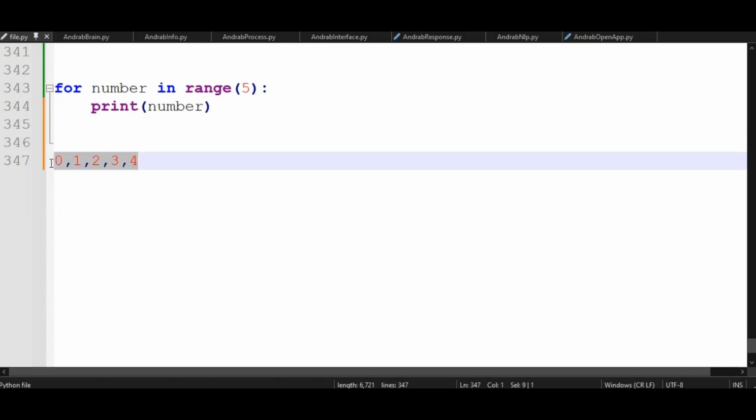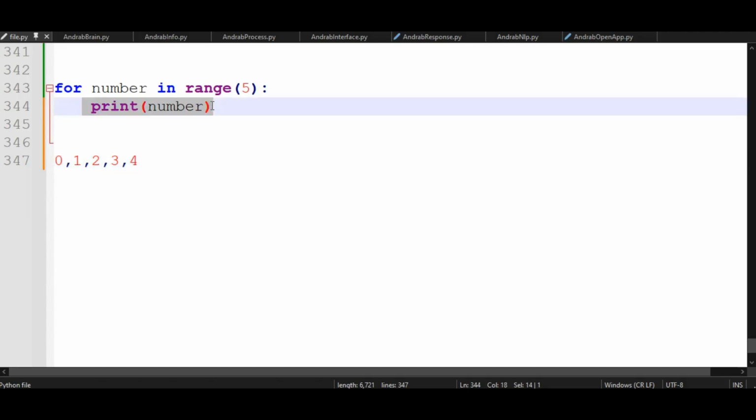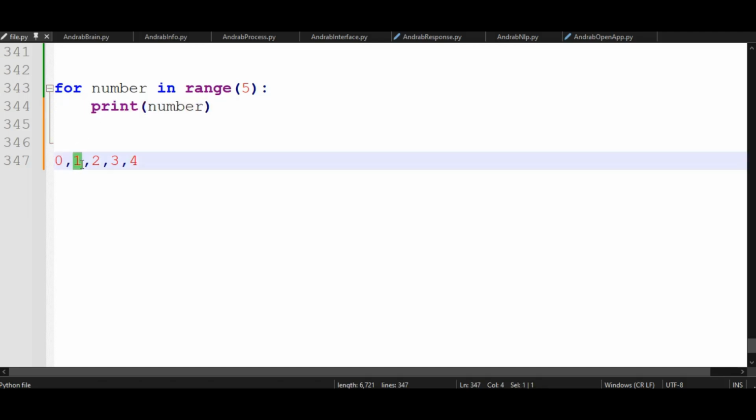That is a collection or range of items, and for loop is used to loop around all those items. So the first loop will be on 0 and it will print 0. The second loop will be on 1 and it will print 1. The third loop will be on 2 and it will print 2. Then 3 and then 4. So it will loop around this whole range of items one by one.